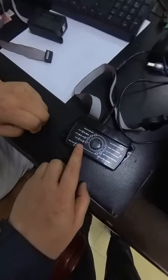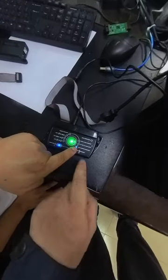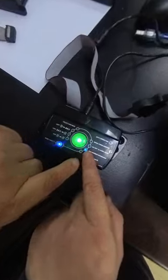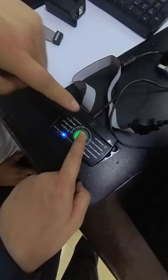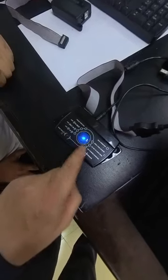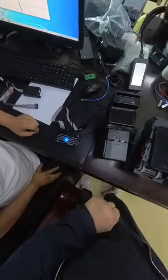Okay, press two times. Okay, the blue light is here, and then press. Okay, and then the light is blue.